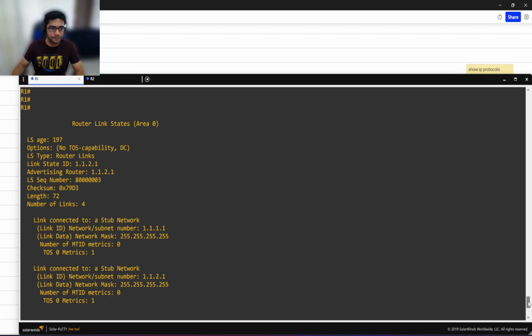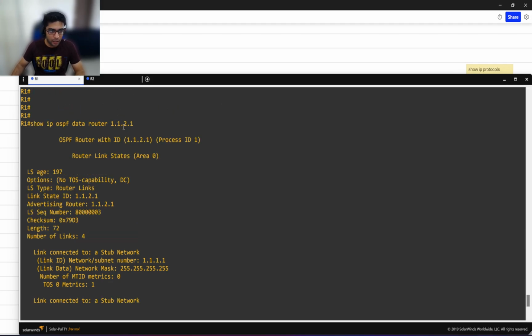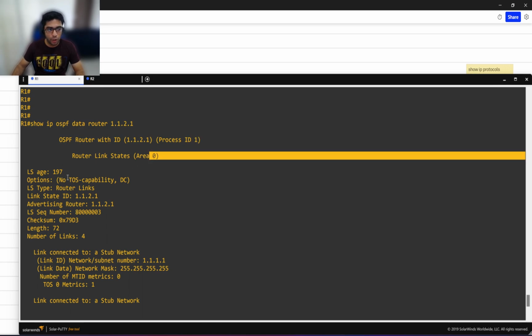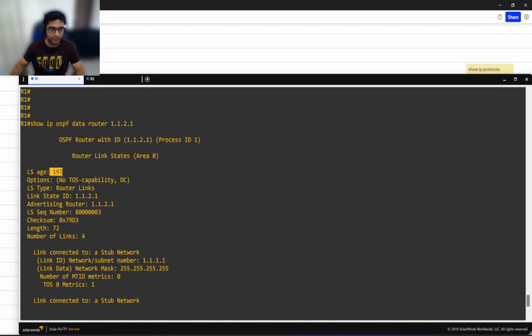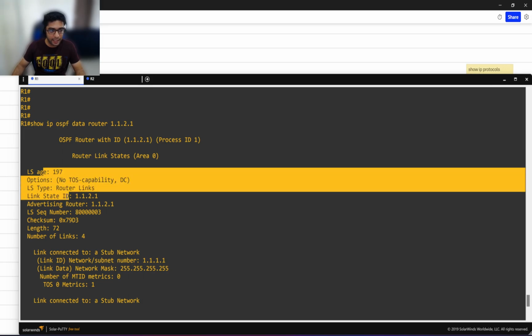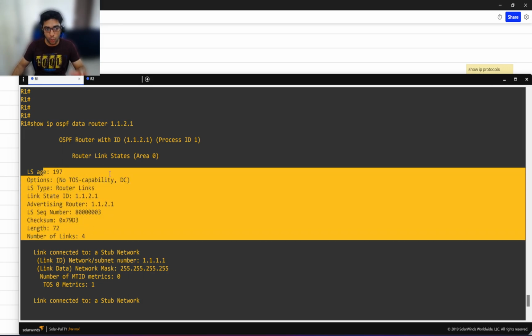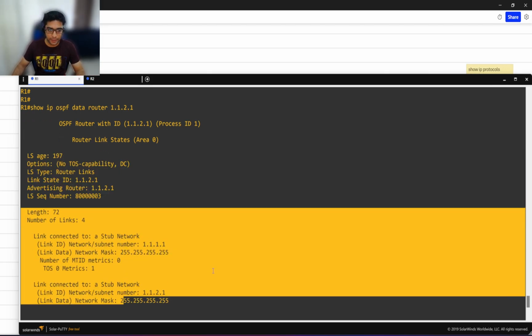So we can see that it says the router ID is 1.1.2.1, process ID is 1, it's for area 0. You can see the LSA age is 197. Link state ID, basically the router ID, right? And since R1 is generating it, 1.1.2.1, the sequence number can be seen, number of links. So basically, this is your database descriptor, and the whole is your database.